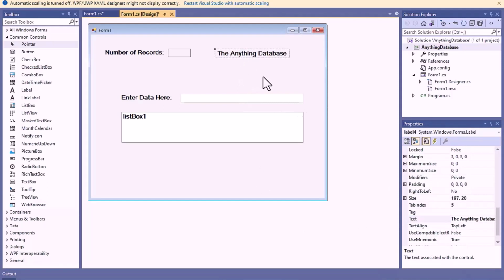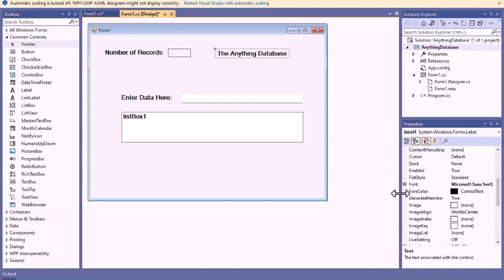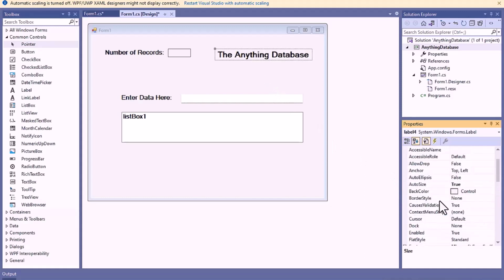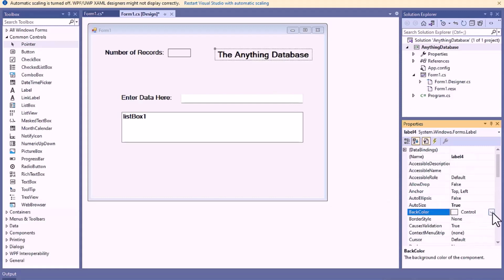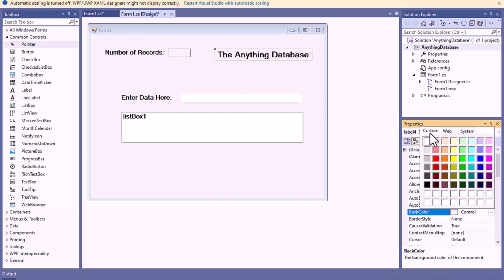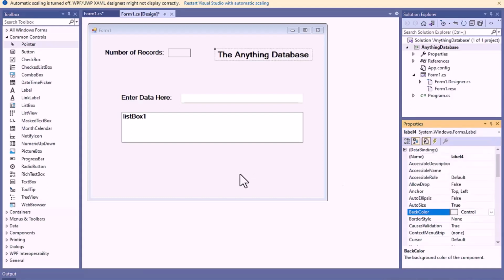But we're also going to do something else. We're going to make it a little bit bigger. So we're going to go to that font size. This is a 12. We're going to make this guy, say, a 16. That's pretty good. And we're also going to give it a background color. So we're going to stay on this and look for the back color. These are in alphabetical order, you notice, these properties. The back color right here is going to be, let's call it, we'll go with a system color, we'll go to a web color or a custom color. We'll pick out red and then put it up there like that.